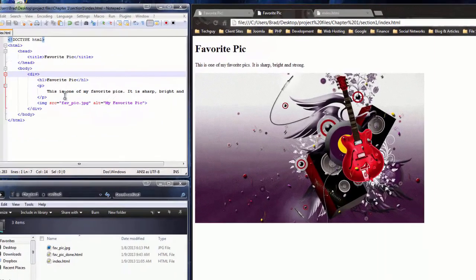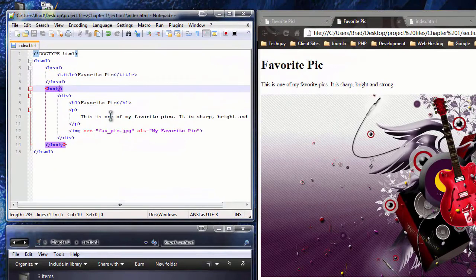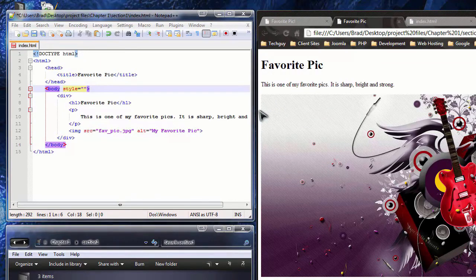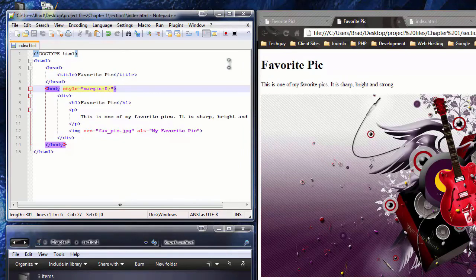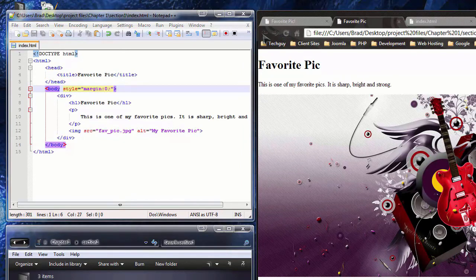Alright, so the next thing I want to do is add style to the body. So we're going to add a style attribute. And, excuse me, I need to drink some water. So for the style, we're going to add a margin. We're going to cut the margin out because automatically it adds margin to the body. You can see here it's not flush up against the browser. So we're just going to put margin 0, save. I'll reload, and now you'll see it's flush up against the edges.